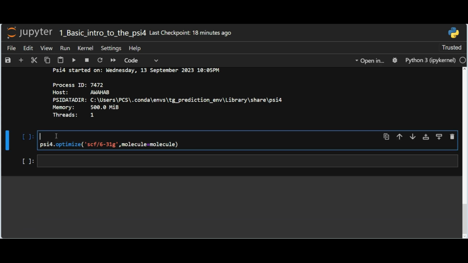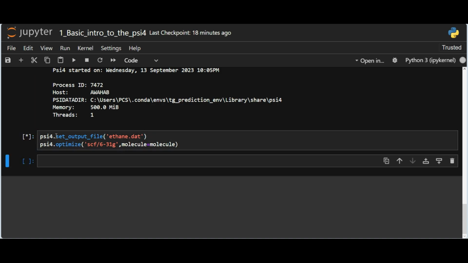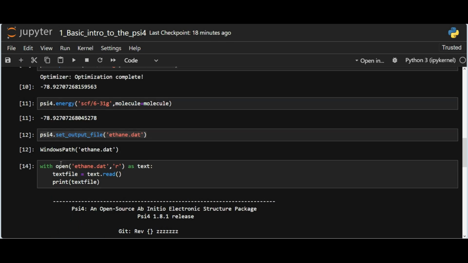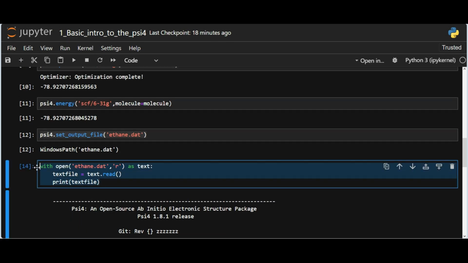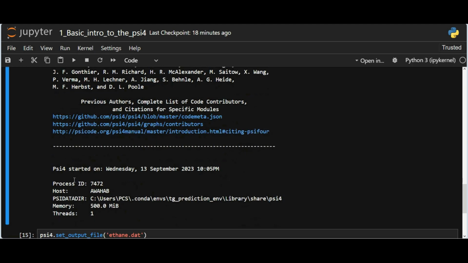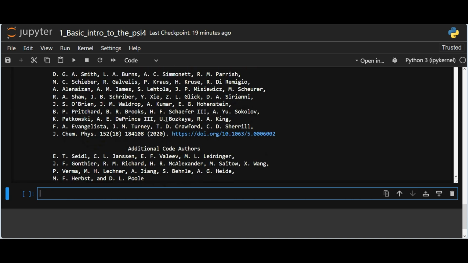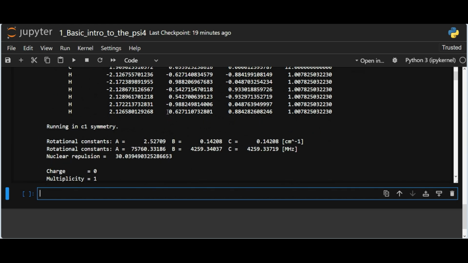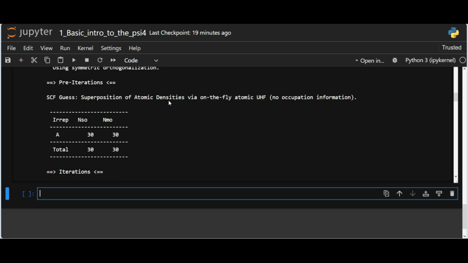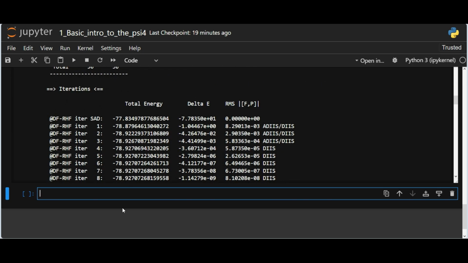Now I have set my output file, and I am asking for optimization. Let's run it. Meanwhile, I can rerun this code here, and let's see if it is populated now or not. Yes, it is populated. Now you can manipulate this with the help of any Python logic you have in mind.